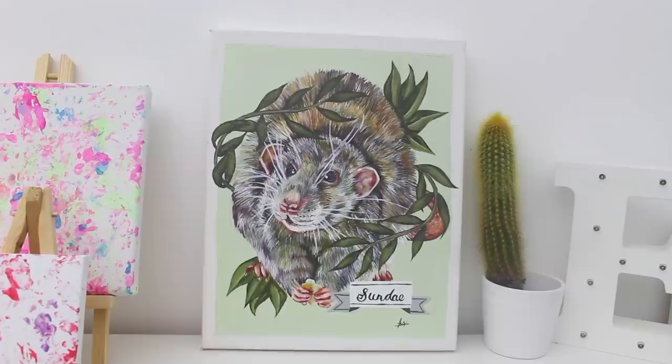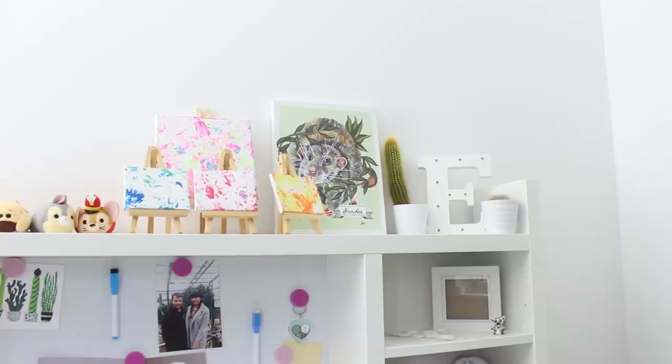If you didn't know, Sunday did unfortunately pass away last week, and having this painting done for me was a total surprise, but also it's like having a piece of him back in the room again. So thank you so, so much Freya for painting this — I am absolutely in love with it.